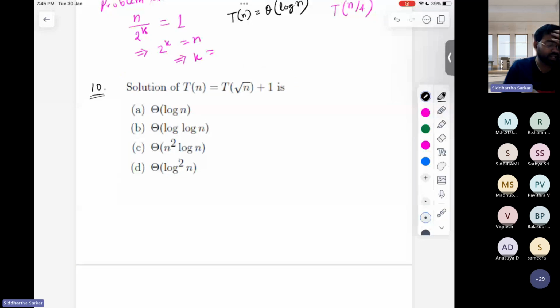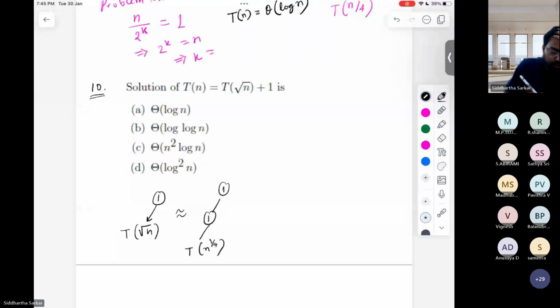So this is quite like what he is saying. It's not easy. So the way we did the analysis before, you incur a cost of 1, your problem size is root n, right? So this is equivalent to saying that, okay, I'll incur another cost of 1, then my problem size is n to the 1/4. So root of root n, right? Root n, take another root. This is n to the power half to the half, that is n to the 1/4. That's what I've written. Nothing fancy. That's all.